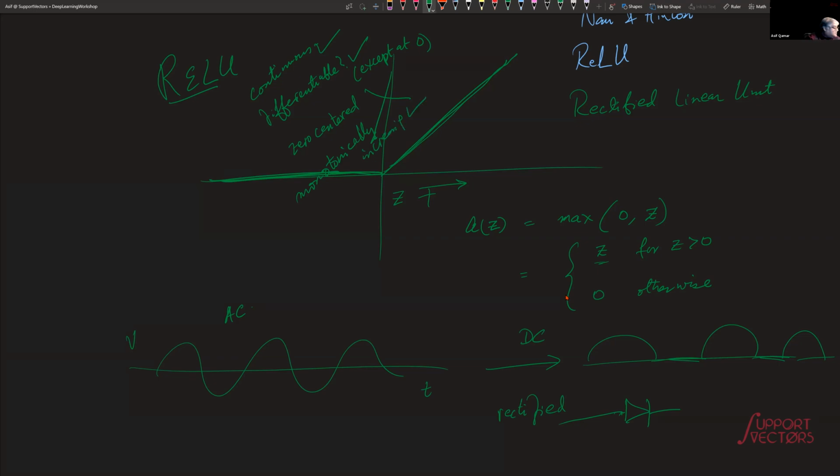And then, is it nonlinear? Yes. Now this throws people off because the word linear is there. They think that this straight line means this is a linear activation function. Remember what I told you: linear activation functions can never capture nonlinear relationships, but this is actually nonlinear. Do you see this bend here? It would be linear if it was like this everywhere. It is not like this. There is a change of values here.